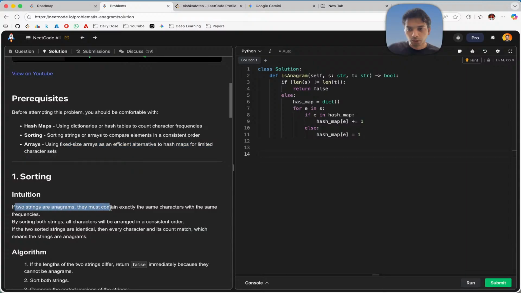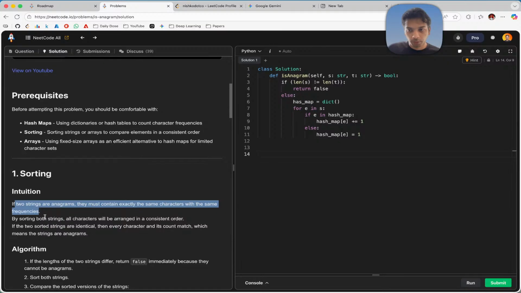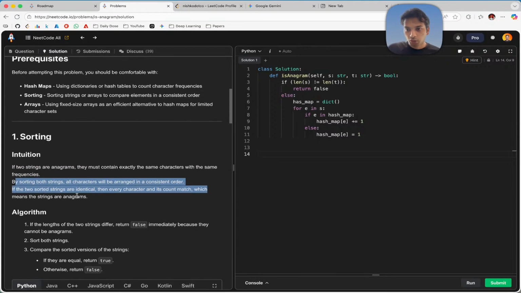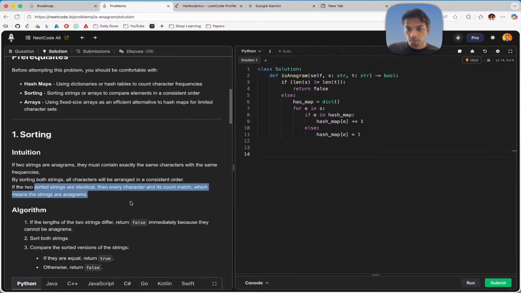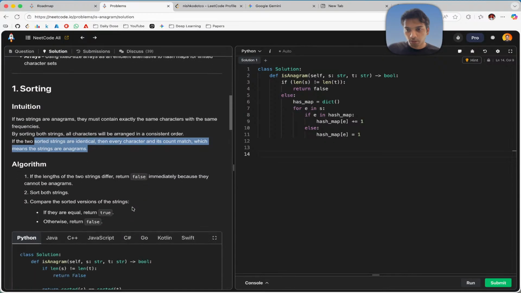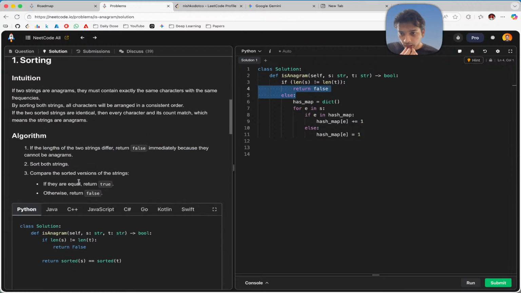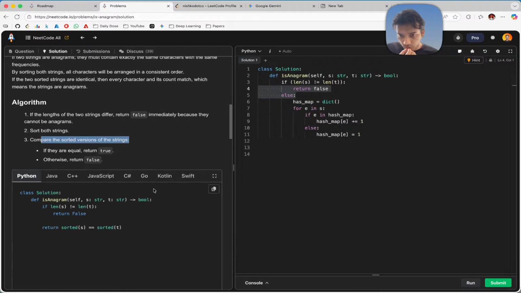Sorting: if two strings are anagrams, they must contain exactly the same characters with the same frequency. By sorting both the strings, all the characters will be arranged in a consistent order. If the two sorted strings are identical, then every character and its count match. If the lengths of the two strings differ, return false immediately, which we did. Then sort both the strings and compare them.